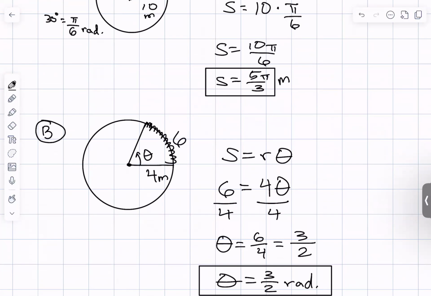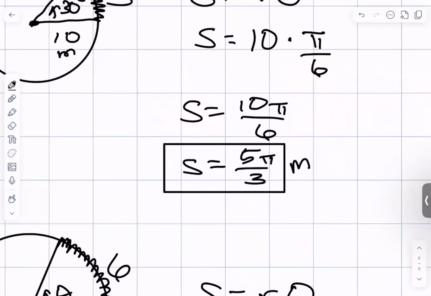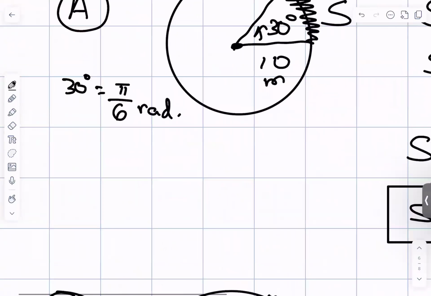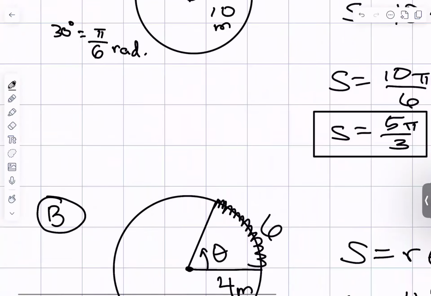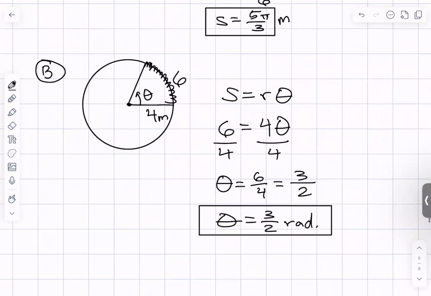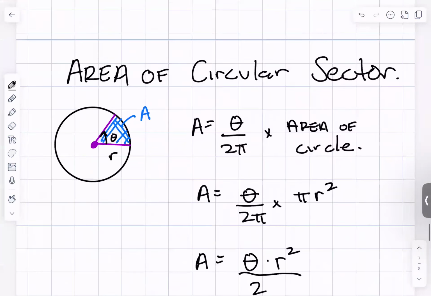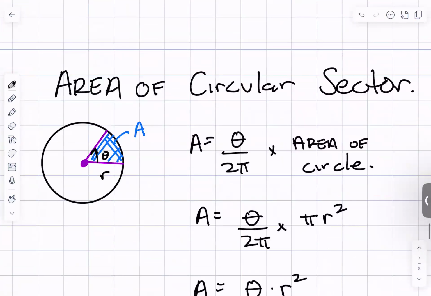When do you use rad or when do you use pi, in each scenario? Here, the reason why we used pi is because our radian was in pi. That's why there was a pi. Here, we had to figure out what our radian measure was, and it says 3 halves radians. Same idea, different formula.